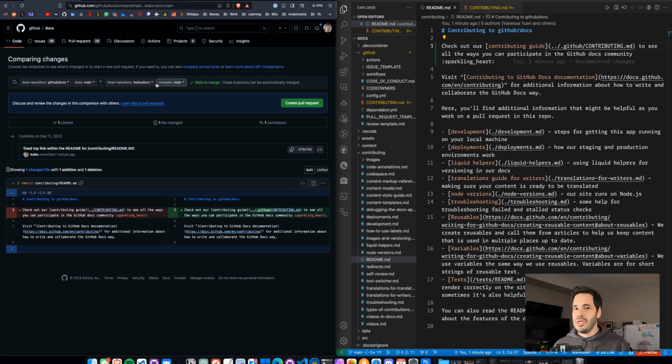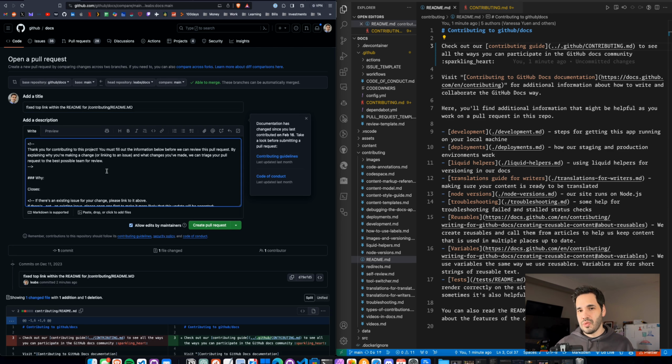But if you open an issue and you have a pull request that fixes an issue, more than likely they're going to ask for the ticket ID or the issue ID within a separate branch. So just be mindful of that. And this goes back to, again, all projects are slightly different when it comes to how they want contributions from users. With mine, I'm just using the main branch, and I'm contributing into the main protected GitHub Docs branch, and I'm going to create a pull request.